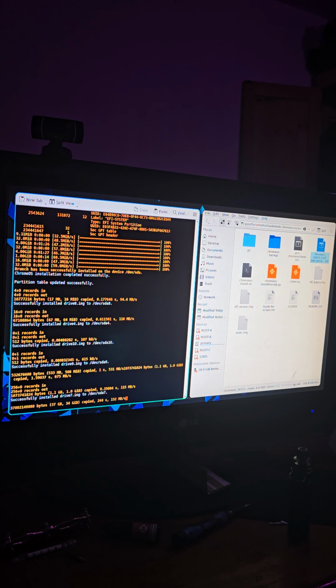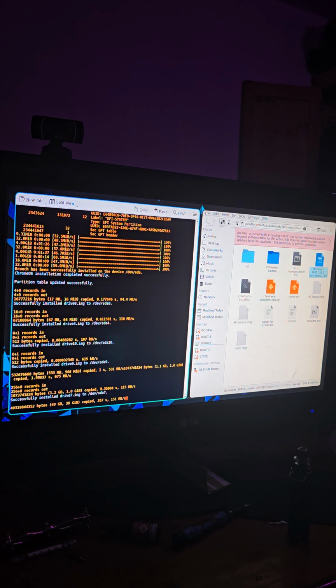So we are currently cloning drive 1, which will be H state. I'm not too sure why that is called H state. Why is that called state and not H state? It should work anyway.